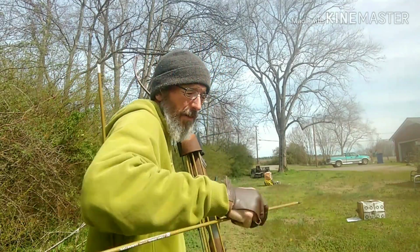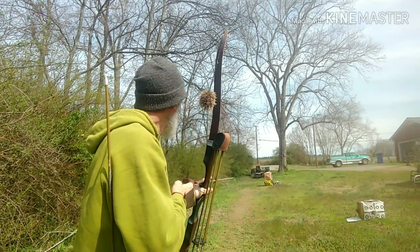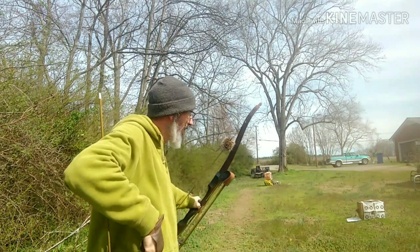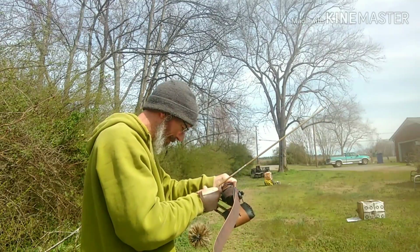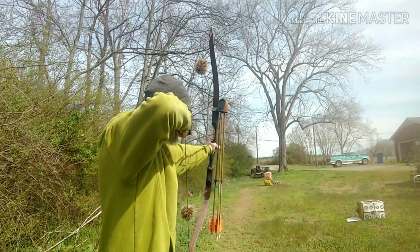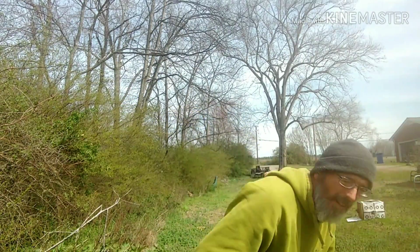So I'm gonna start again, same process. I'll start with the fletch shaft and then throw the bare shaft. Okay, we'll go look at that. If you felt like you made a good shot, then you can go down there and look at it. If you don't feel like you made a good shot, then pull them out and reshoot it.